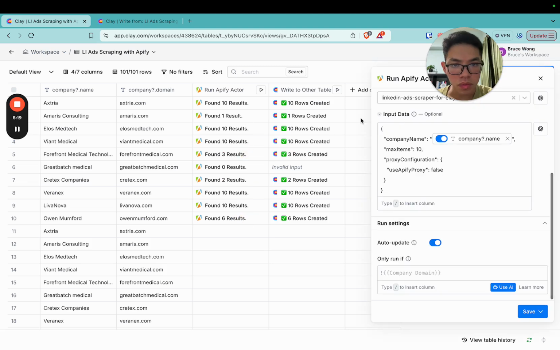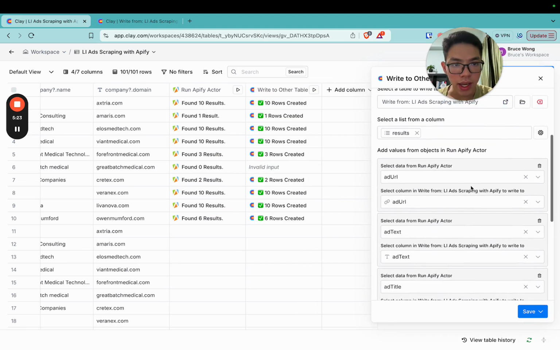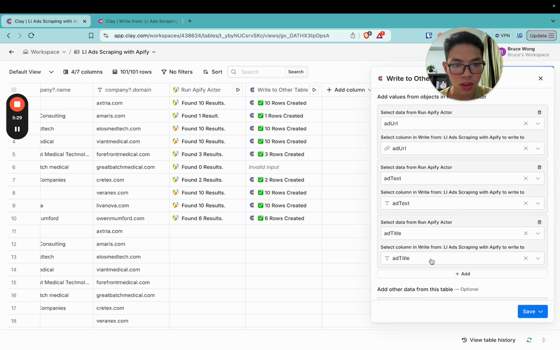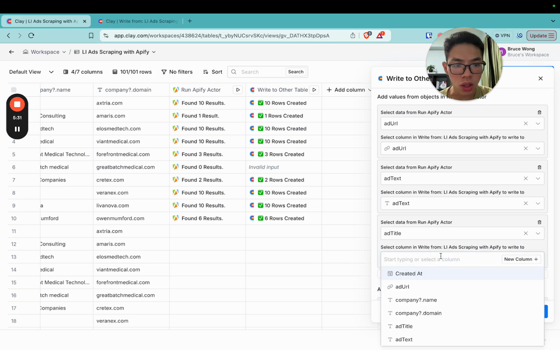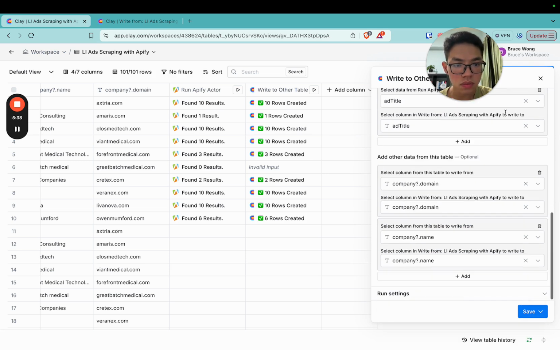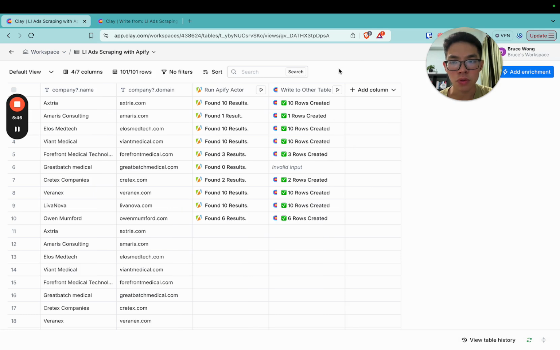And then I also mapped some of the values from each of these objects, like ad URL, ad text, ad title, into a new column in the new table, which you can do by clicking on this. And then I also added other data from this table, which is the company domain and company name. The reason I did that is just to map the ad itself to the company name so that I know which company the ad is from.